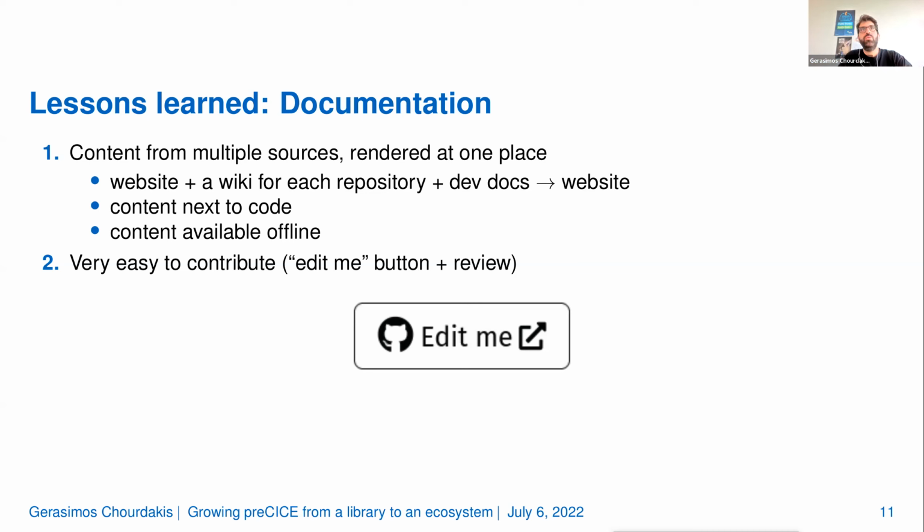Another lesson learned was that people sometimes find issues and want to fix them. And you really want to catch these motivated users. For this reason, we have added an Edit Me button on the top of every page. And you can click on that, and this will take you to GitHub. This is the only complication, that you need to have a GitHub account. And then you can edit the file, which is Markdown, so it's very easy. And you can automatically start a pull request, which will be reviewed by one of us. So there is no stress that you're doing something wrong. Someone will actually check it.